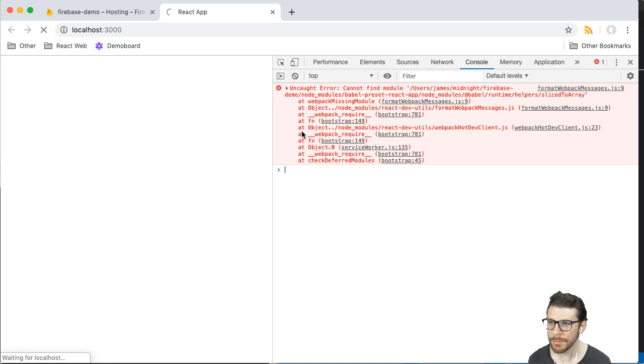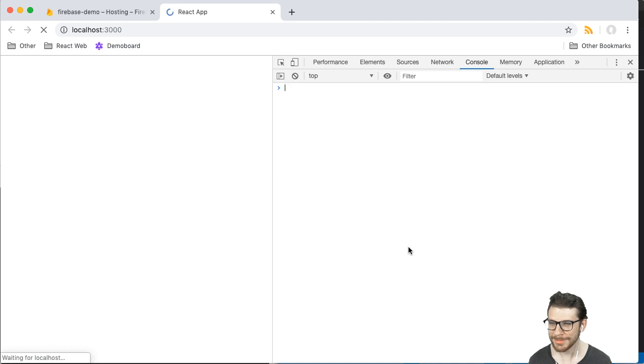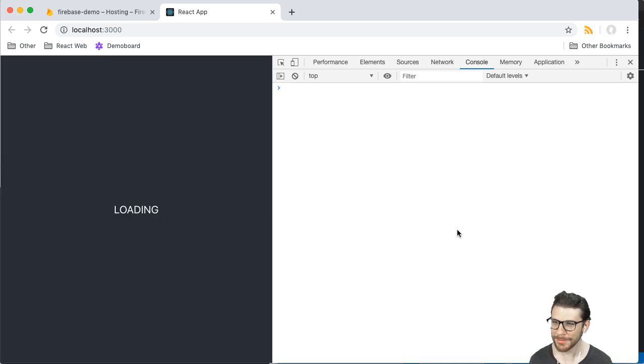And I would show you that, but it looks like the node modules have finished installing, and now Create React App is starting again. So let's see if this works. Fingers crossed. I don't think it's going to work because it never works, but it would be nice if it did. Just this once. Oh, there we go. Loading. And we have the time. We don't have the time I wanted.